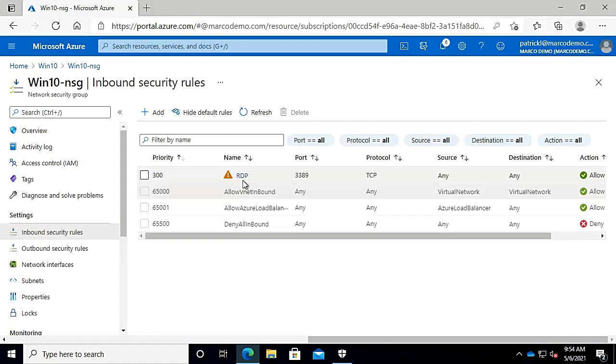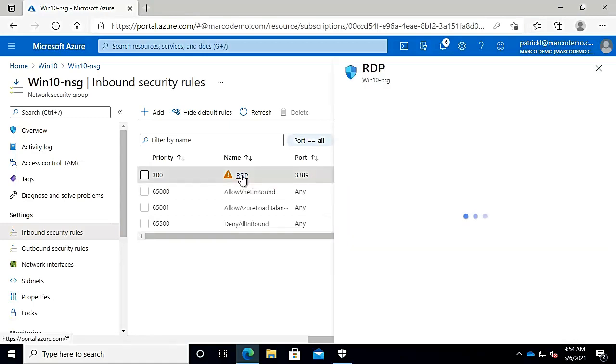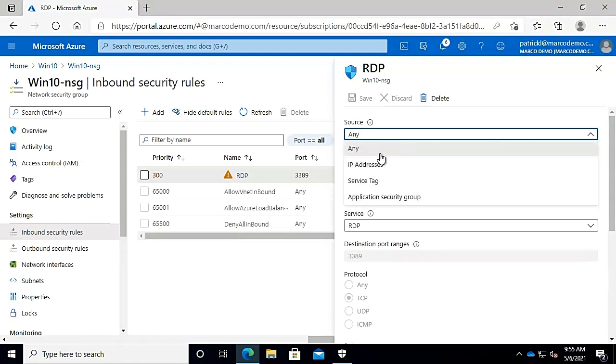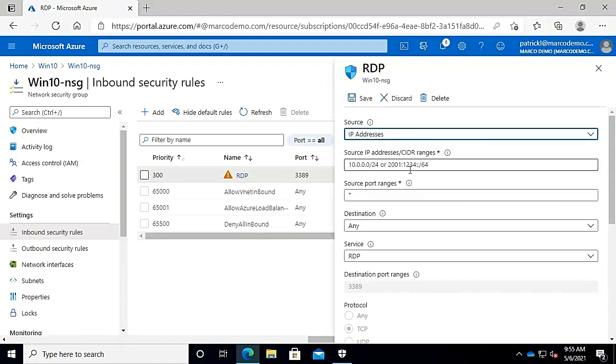So what would we do if we wanted to be able to access this? What I would probably do is go and change the source. I can leave RDP open, but I want to change the source and say we're only going to allow this from these particular address ranges. Now, I'm not going to do that here just because it'll terminate my connection. And again, this is a test environment, but we would put in either a single source IP address or a range of addresses.